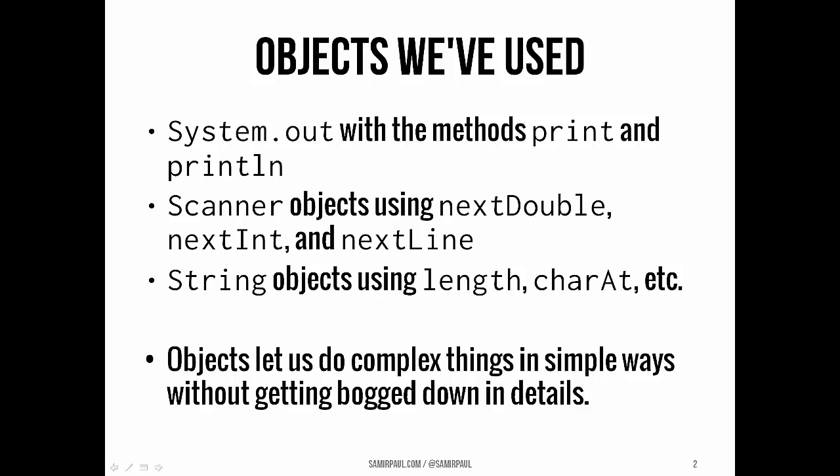Objects allow us to abstract fairly complex operations into pretty simple actions that we can take, methods. Now we'll take that same idea and we'll represent images as objects so that we can do fairly complicated things with those that, if we didn't have object-oriented programming, would actually be much more complex to do.